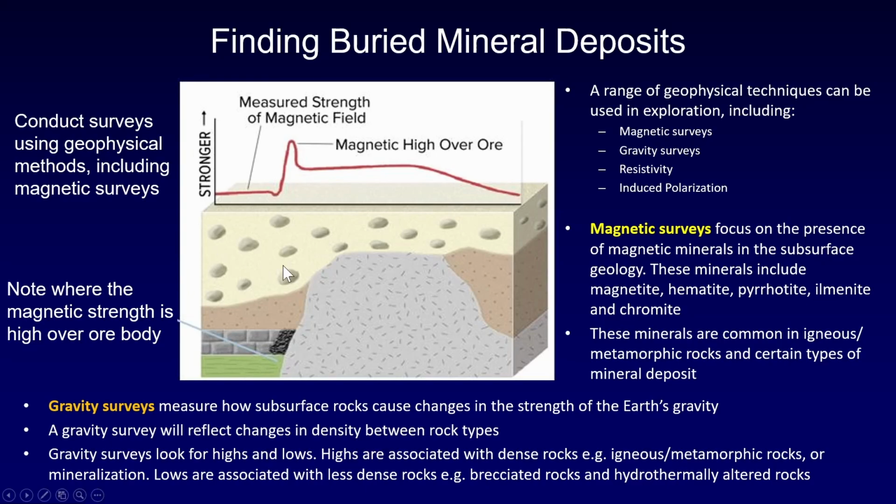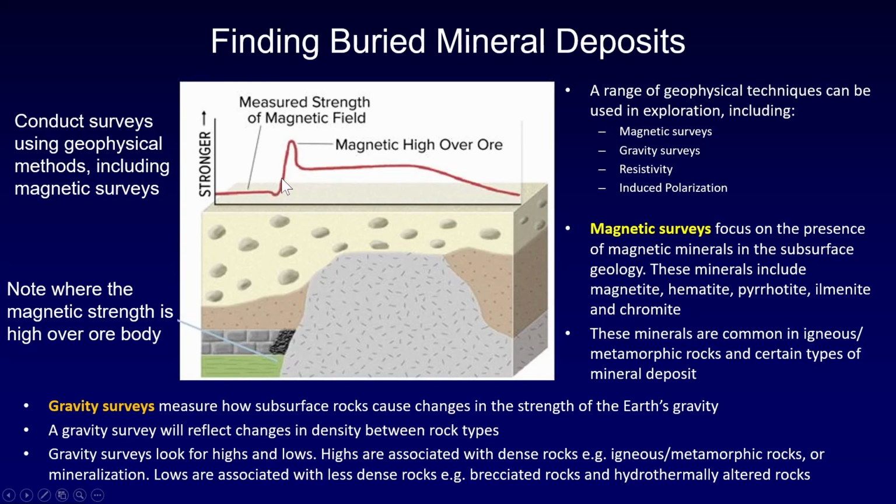So if we look at our schematic diagram here, you will see a graph showing essentially the magnetism of your area. And you can see your magnetism is starting quite low because you've got a sequence of sedimentary rocks. You will then see over here, your magnetism has increased because you have igneous rocks. Igneous rocks will often contain minerals like magnetite and ilmenite. So your igneous rock is going to naturally be slightly more magnetic than your pile of sedimentary rocks over here. So that's why the magnetic signature is slightly higher.